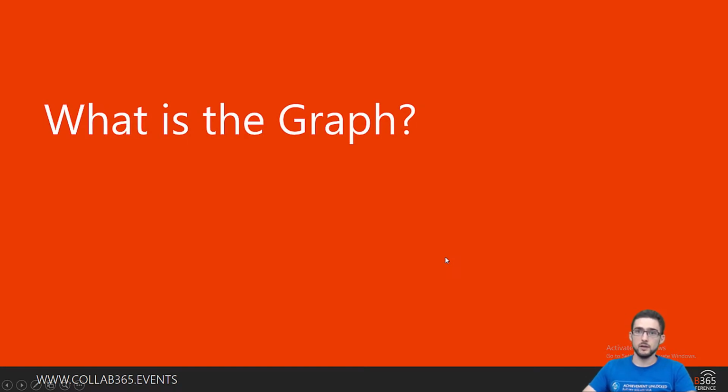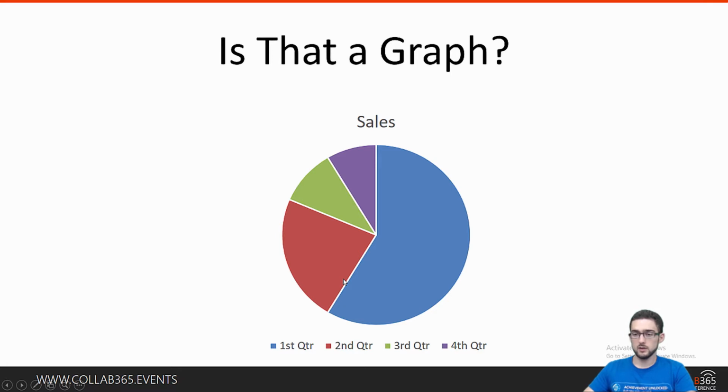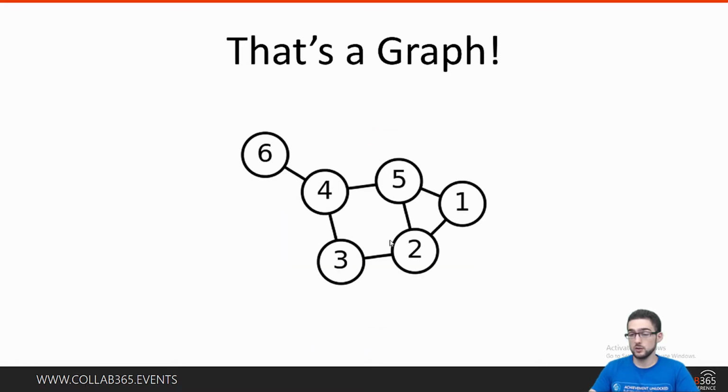So the first part: what is the graph, how does it work and what are the concepts included. But first, just some quick examples and quick questions to make sure we all talk about the same thing. Is this a graph? No, that's not a graph. That's a bar chart, and that's only a way to visualize data, but that's not the graph we're going to talk about. Same thing about this one. This is a pie chart, but it is not a graph either. So what's a graph, you are going to ask me? That is a graph actually.